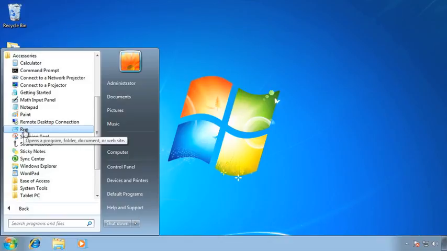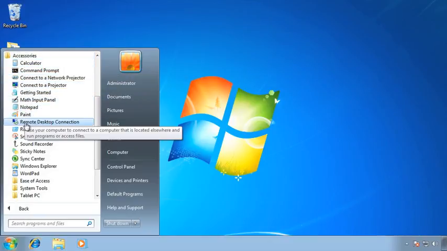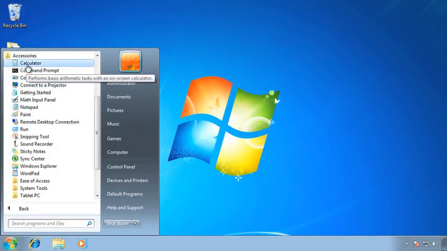That expands the Accessories folder and lets me see what's in it. So now way up here at the top is the folder, and all of these things indented below are inside of the Accessories folder. And what do you know? There's my calculator. So I could simply click on the calculator at this point and launch the program and use it to do some math. That's a good thing if I know where to find it, but that also can be very hard.